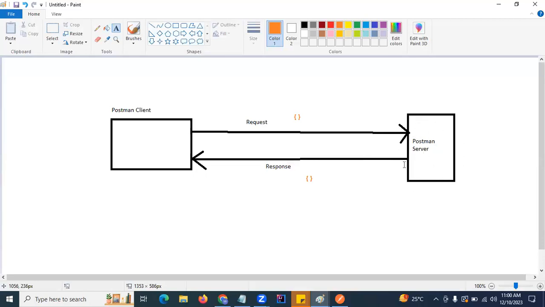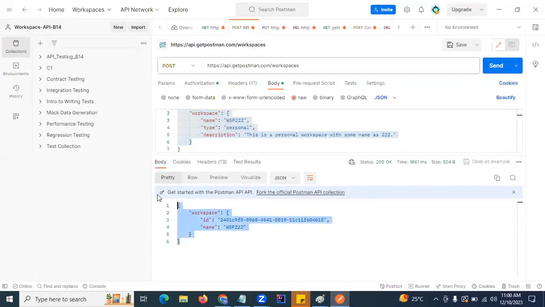The server processes your data and responds back with another JSON. We can see the response JSON here. Usually this response JSON is taken and shown on the UI.